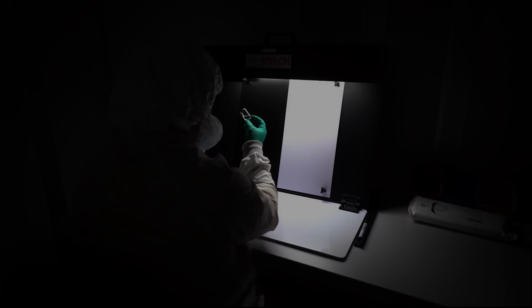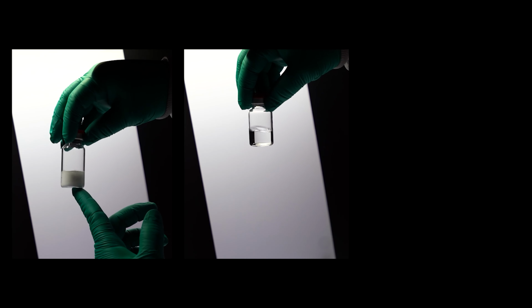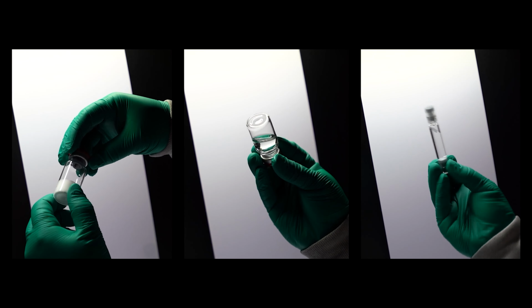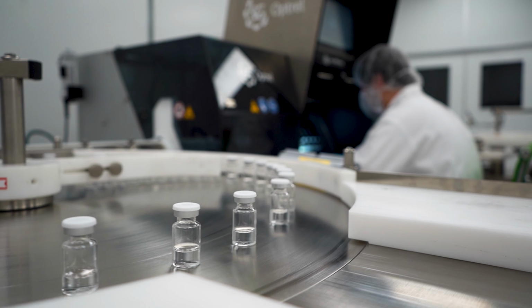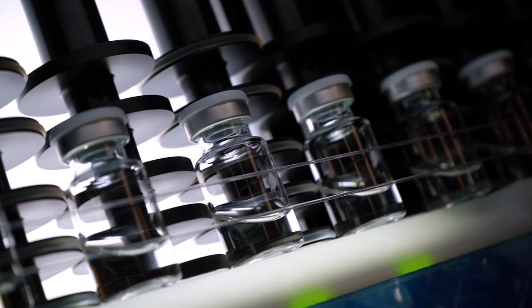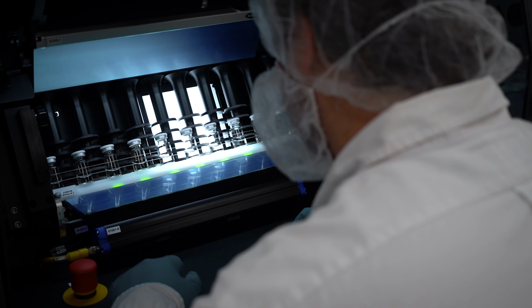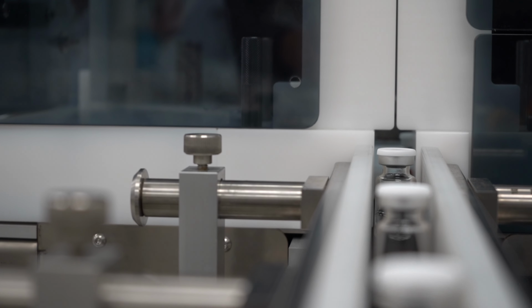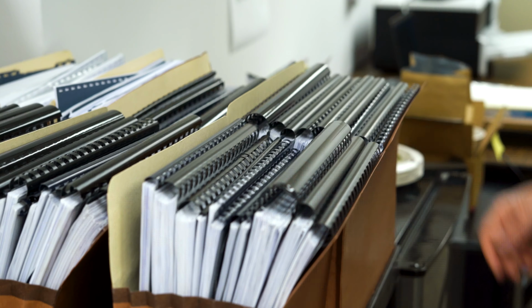Every unit that is produced on any fill line here is 100% inspected by my team. Manually, we can inspect any container produced here at BSM, from syringes, cartridges, and vials. On the semi-automated machine, we can inspect vials ranging from 2R all the way up to 100 ml vials. Once the lot is 100% inspected, an AQL will be performed by QA shop floor. And then after that, the lot is stored in a finished goods temperature controlled storage unit until final shipment.